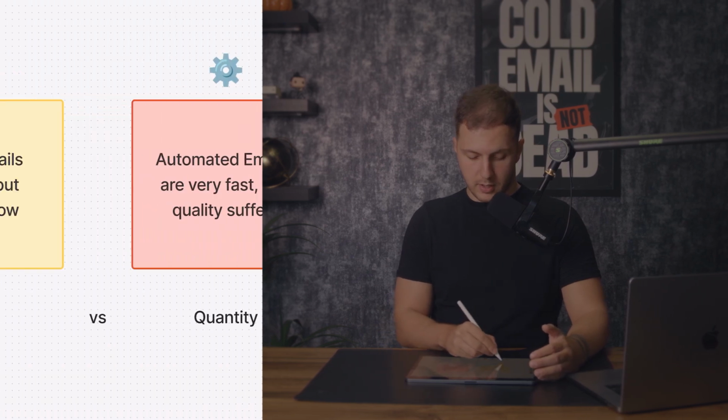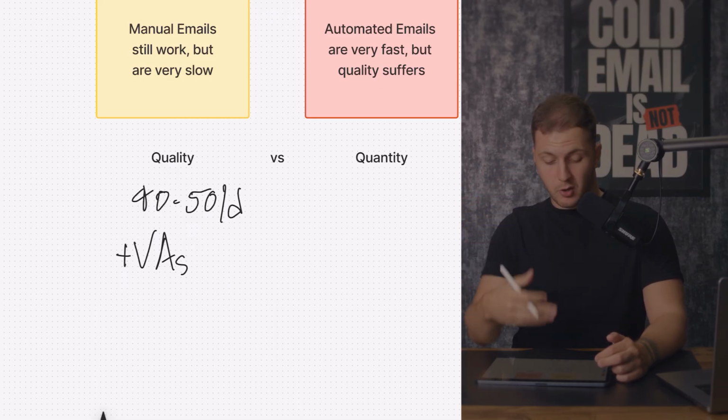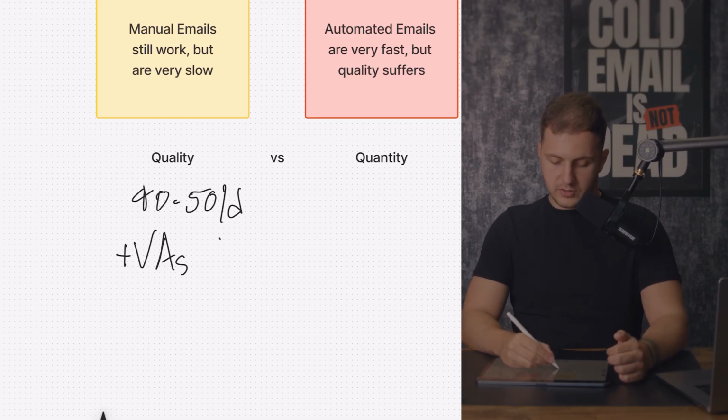Now, there are two main ways that people try to scale their cold email campaigns. The first one is they're sending emails manually, meaning they try to personalize it by opening up every lead's website, trying to find relevant information and so on, which is great. It still works. It will always work. But the results are very slow and the process is very slow because you can only personalize like 40 or 50 emails per day. So what people usually try to do here is they just hire some random VAs, usually from overseas, who are cheap but can also handle like 40 or 50 prospects per day. Meaning if you want to send 2,000 emails per day, you need an army of VAs personalizing the emails for you, and the quality is usually over time getting worse and worse, so that's not ideal. Plus all the headaches of managing the team and everything, just to keep the personalization. So to sum it up, the quality is great, but when you try to scale, it actually gets worse over time.